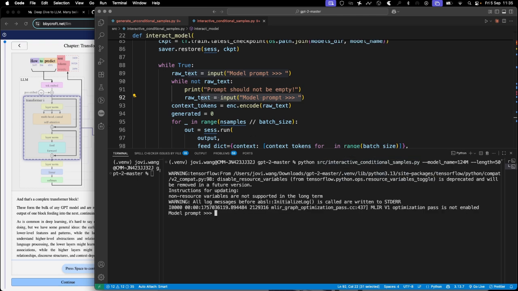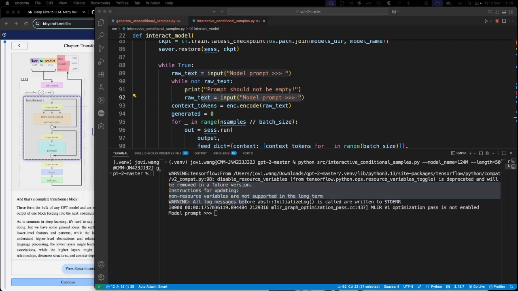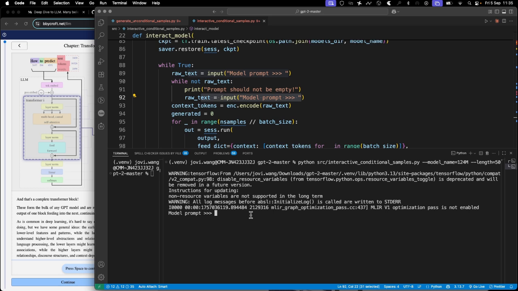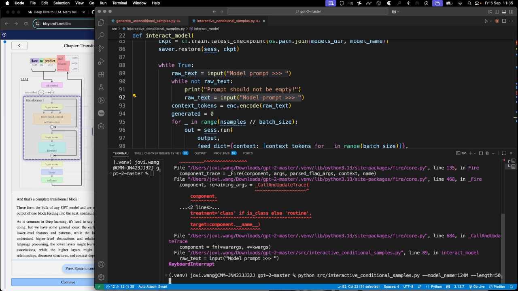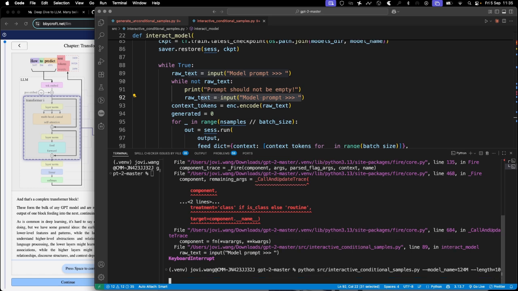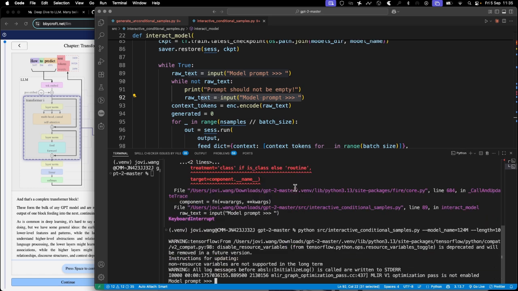Ignore all the warnings, and let's see what we can do with it. We can try a couple of things. For example, "A cat sat on a", let's see the output: "on a bed at a suburban school in LA" and so on. But later you see it doesn't make sense anymore. That's why it makes sense to reduce the output length to maybe 10 if we want a basic interaction with it.